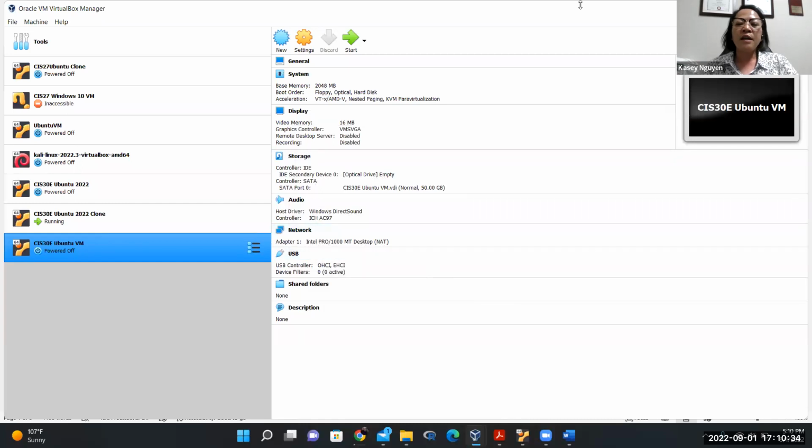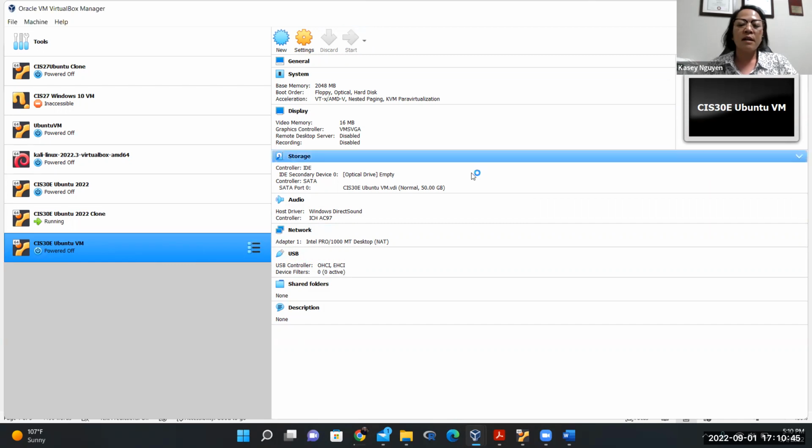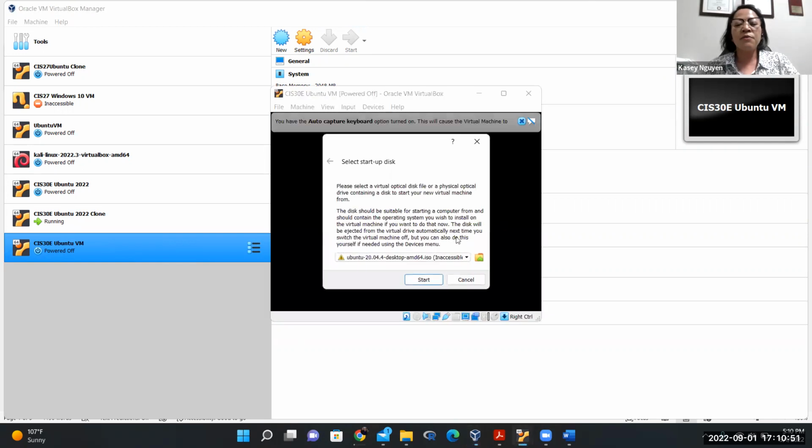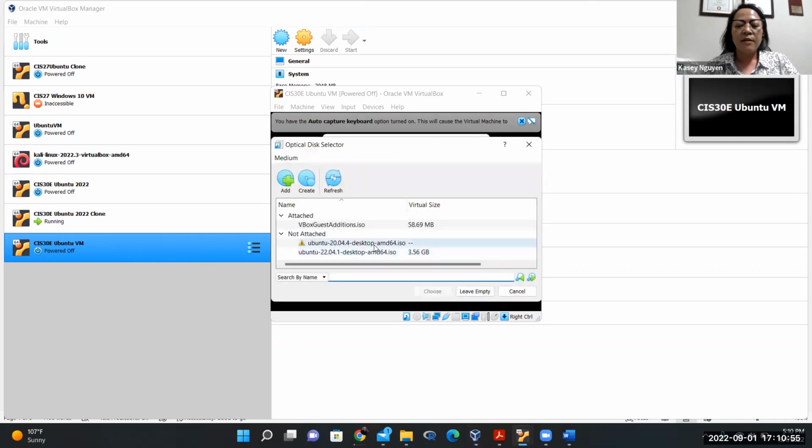Now, we're not done. All we're doing is we set up the storage drive for the virtual machine, which is this right here. And then what we need to do is we're going to go ahead and click start. At this point, you have to point to the ISO file that you have downloaded. Okay.